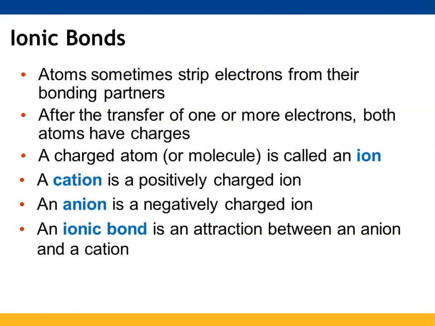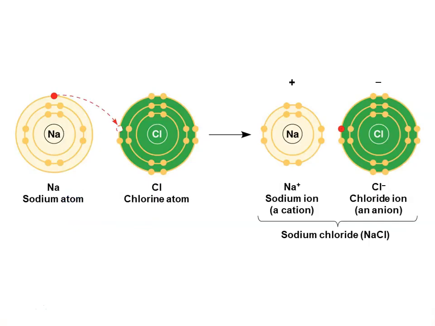Ionic bonds are going to form when you physically have an electron be transferred. You have electrons move from cations to anions, and when you have these electrons move, you no longer have just a neutral atom, you have a charged atom, also known as an ion. Cations are your positive ions, anions are your negative ions, and ionic bonds are going to form when you have these oppositely charged ions come together. We see these more with elements that have very different electronegativities. There's not nearly as much of an interest in sharing. Something really wants to give up electrons and something else really wants to gain them.